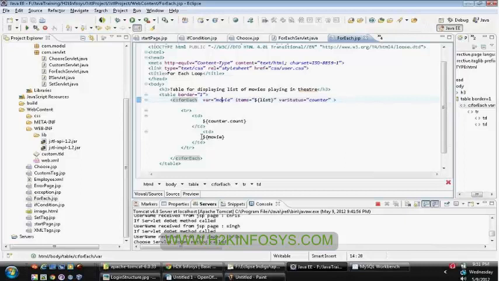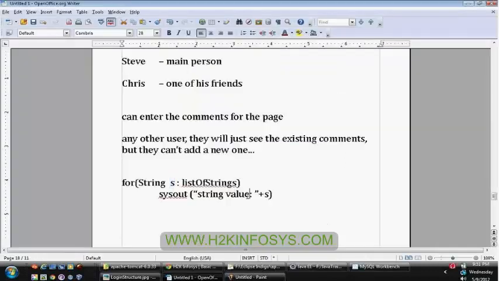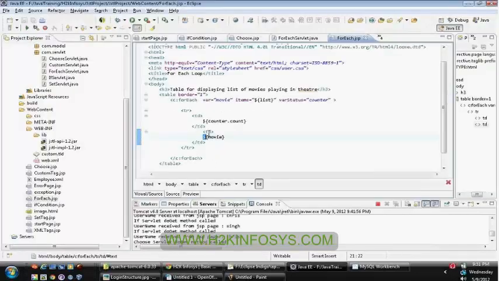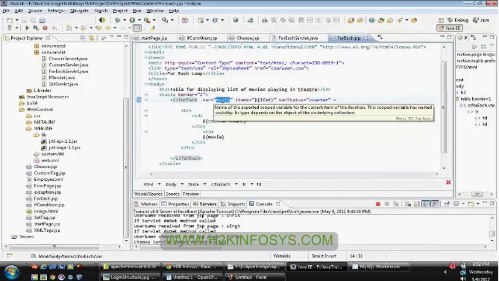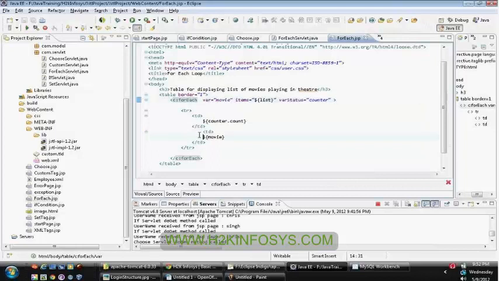So here you can see that once I have retrieved, I am able to print each and every value in the same way. I'm using dollar symbol, and I'm taking the variable and I'm printing at each and every level. So here the movie variable is at the page scope level, and I'm able to access that by using EL attribute syntax.